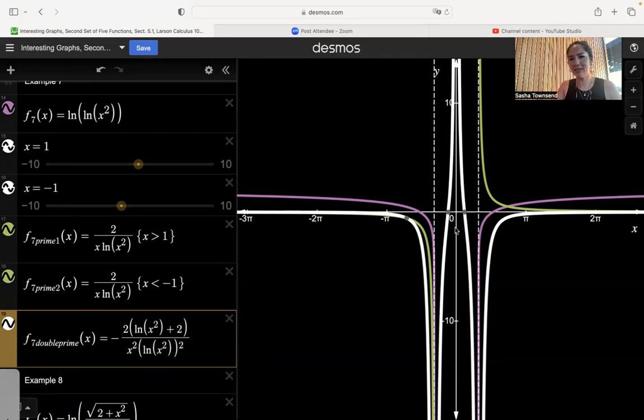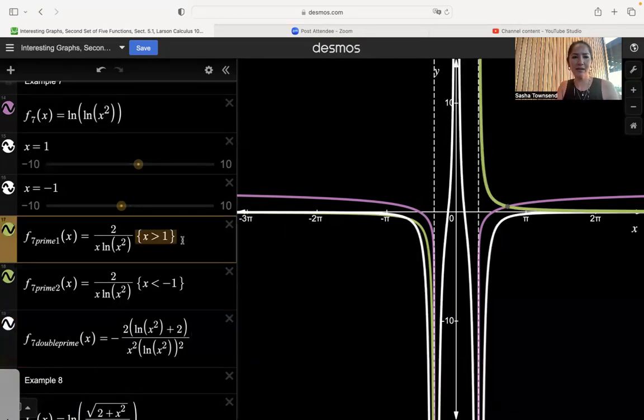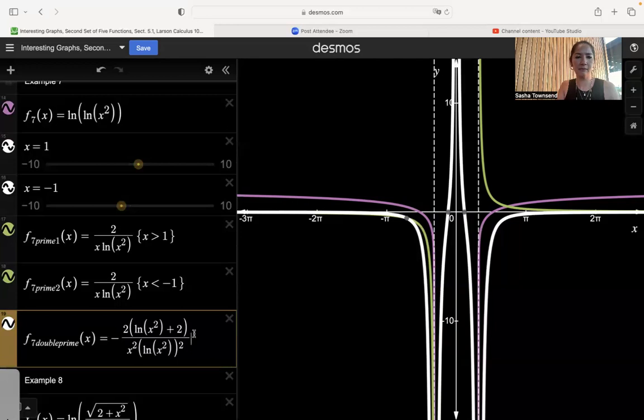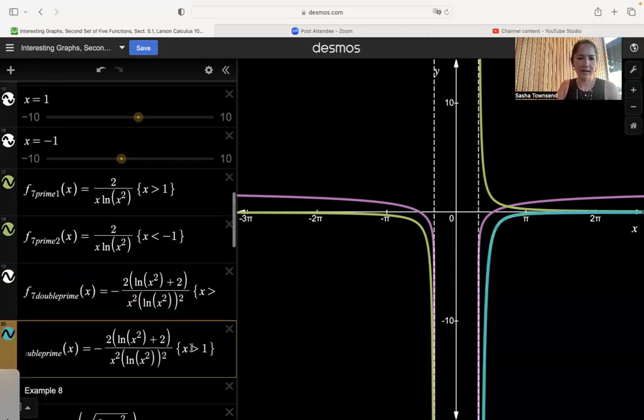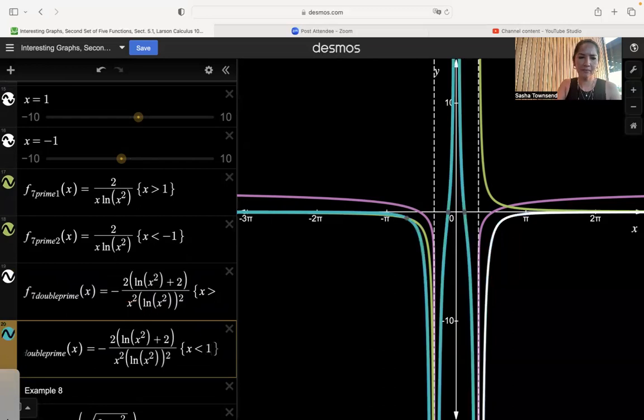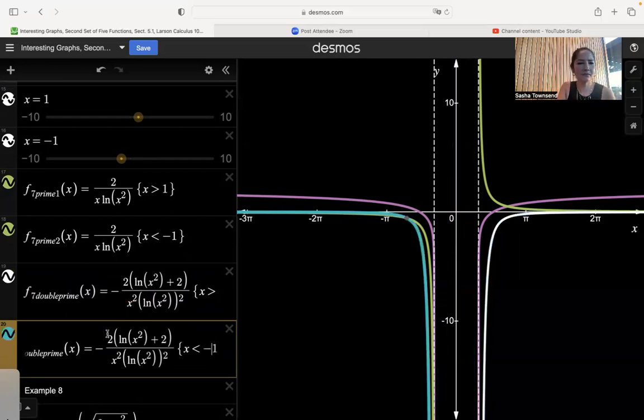Now we're only interested in the branches where x is less than -1 or greater than +1. So this stuff in the middle for this function is not of interest to us, at least not when we're talking about the second derivative of the original function, because those branches are not in the domain. So that's our f double prime on 1 to infinity, and f double prime on -1 to infinity.